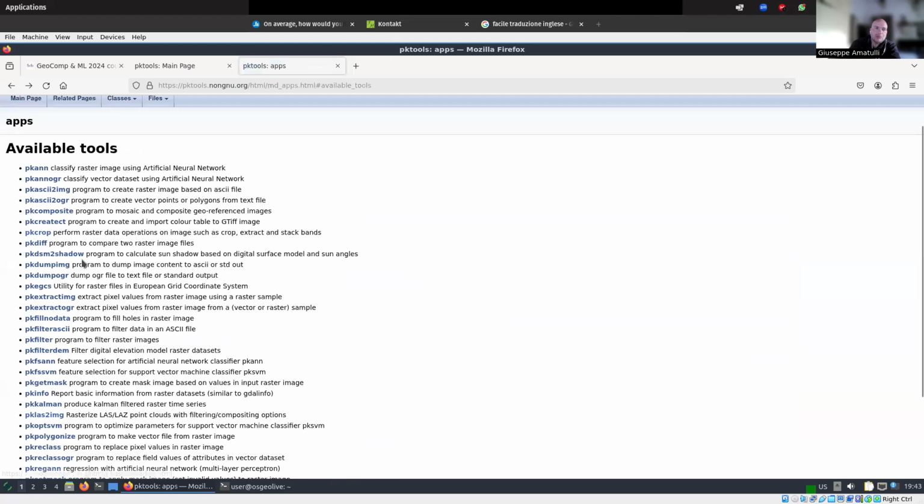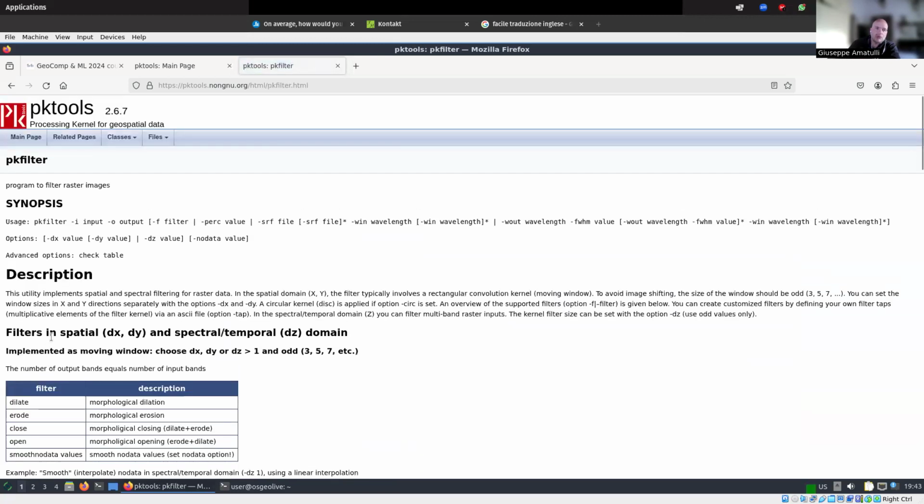You can do a bit more than GDAL in terms of processing. So you can do very fancy filtering. For example, you can do moving window filtering, moving from one pixel, or in a kind of block. So you can do it in the temporal dimension. So it's really fancy stuff. You can do it with these tools.